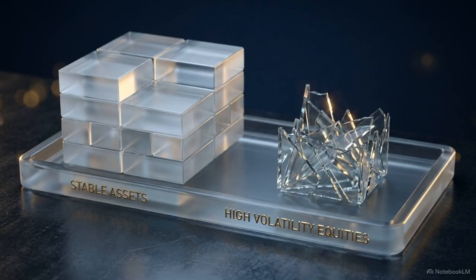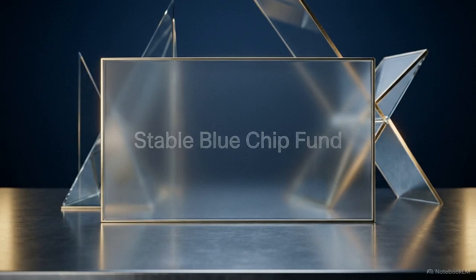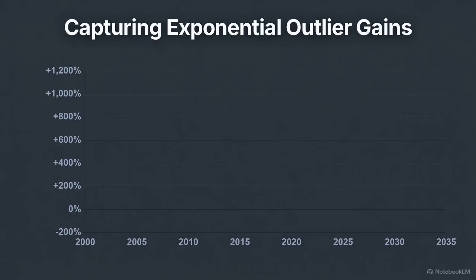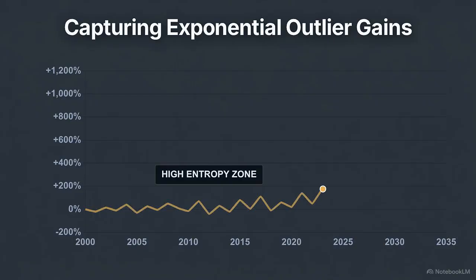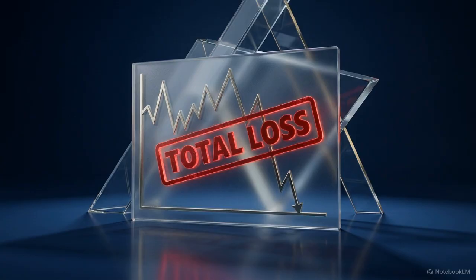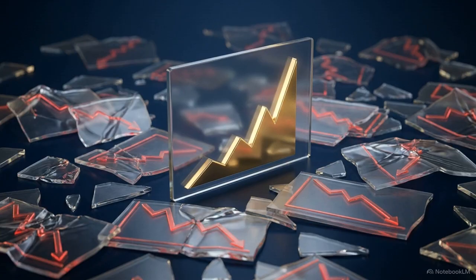With survival guaranteed by the anchor, the remaining 10 to 30% of the capital is deployed into a high-entropy basket of hyper-volatile equities. Traditional investing buys safe, stable companies expecting reliable returns. The barbell strategy actively buys the most chaotic, unstable stocks on the market in order to capture outsized exponential gains. If you buy one or two of these highly volatile stocks in isolation, your probability of losing your entire investment is high. They experience failure rates similar to early-stage venture capital.